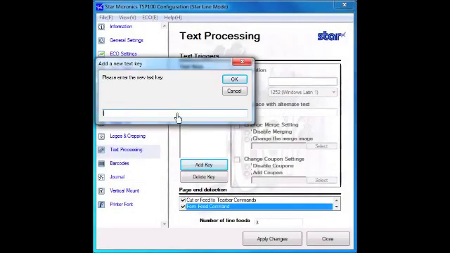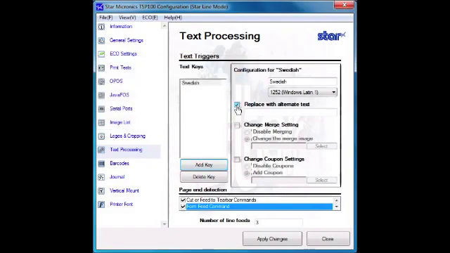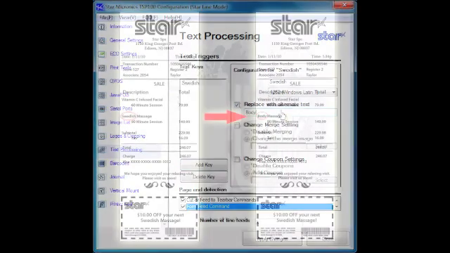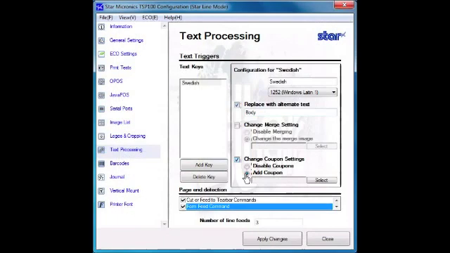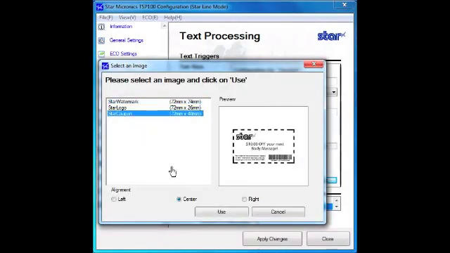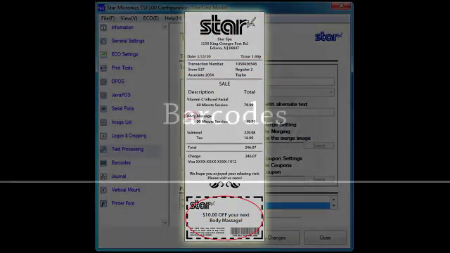Control when to print coupons based on type of products purchased, amount spent, time of day, and many other factors. Click the Add Key button to input a keyword and assign a new coupon or watermark. This powerful tool allows stores to market to individuals directly and increase customer return rates.